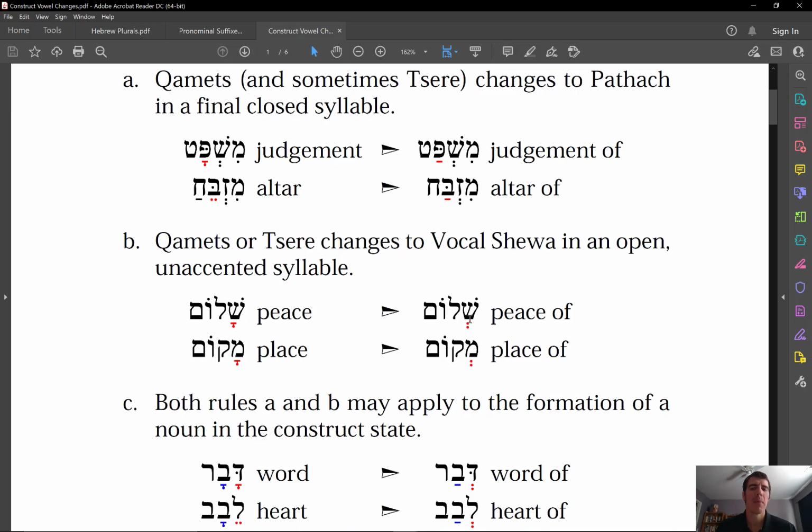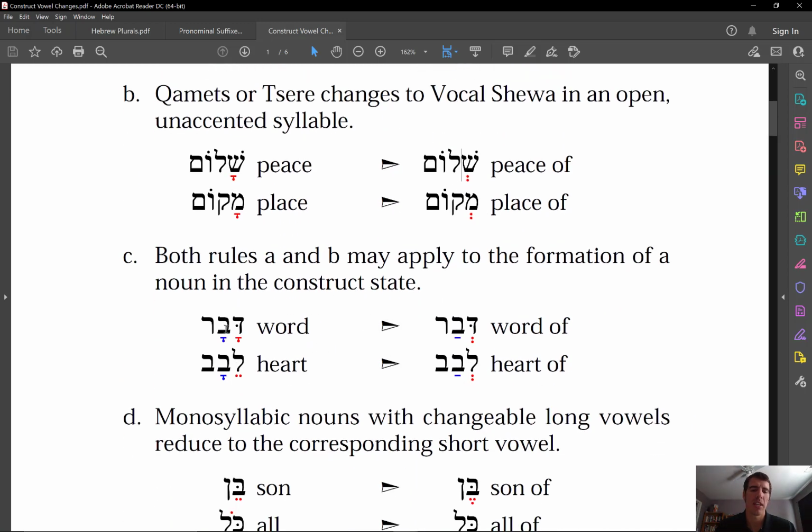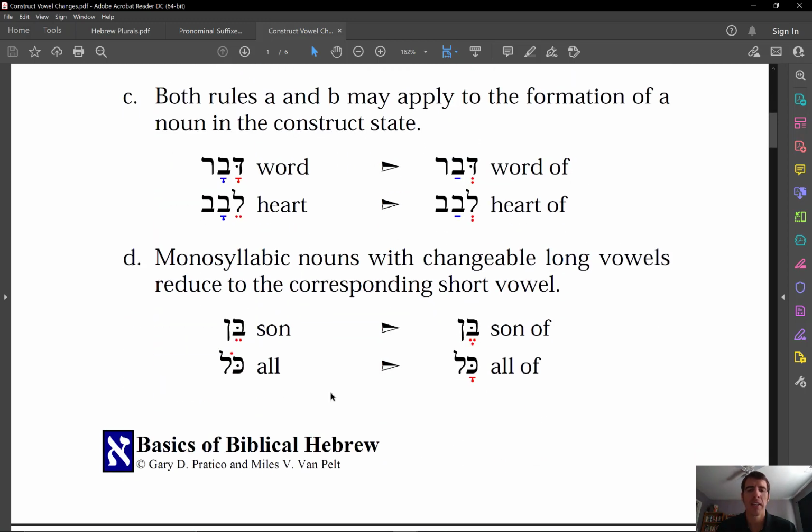So shalom becomes shalom. So if you wanted to say, how are you? Remember, it would be ma shlomcha or ma shlomech, right? And you would spell it with this if you were trying to match the Masoretic pointing, because it's quickening up that pace. And so same thing, davar becomes davar, levav, the word for heart, becomes levav. So everything speeds up in construct. Monosyllabic nouns will just change from the longer vowels to the shorter. They still make the same sound though. So ben is ben and kol is kol.